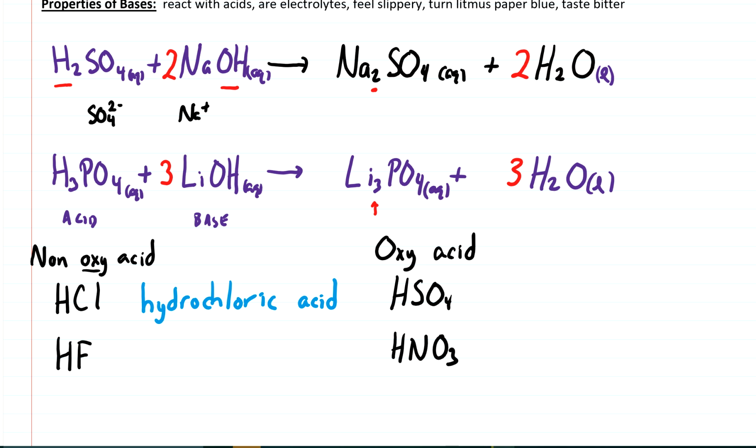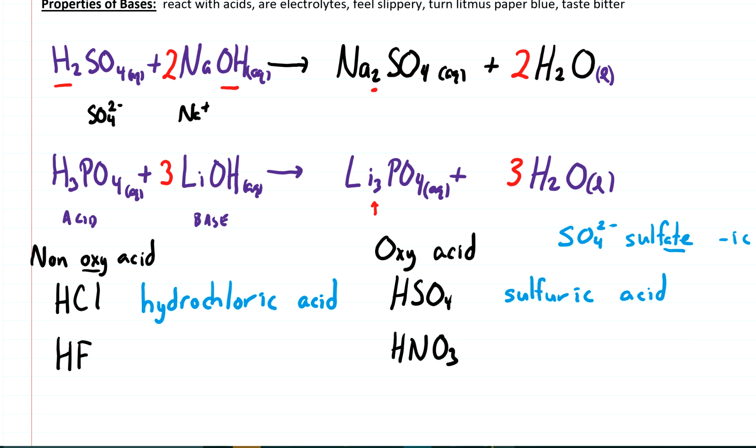If you start with an acid that has oxygen in it, we don't use the prefix hydro. We just focus in on the anion, which in this case is sulfate, and this is referred to as sulfur. Now, the ion SO4 2 minus is sulfate. And if it has the ate ending, we give it the ic acid ending on the end. So this is sulfuric acid.